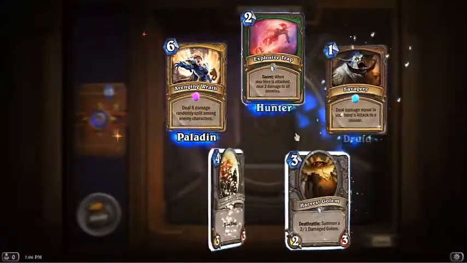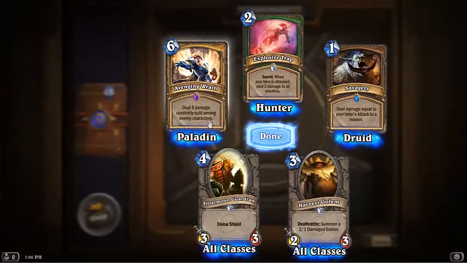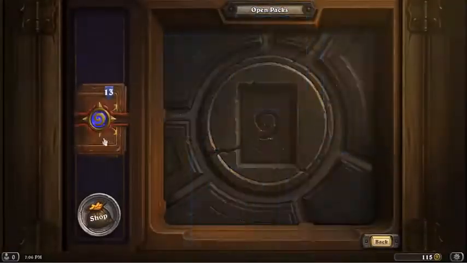We've got an Epic and a Rare. Avenging Wrath. Yeah, we've got Avenging Wrath just before. Just a really, really great card. Explosive Trap we've seen. I think we've seen just about all these. Yeah, we've seen all those.